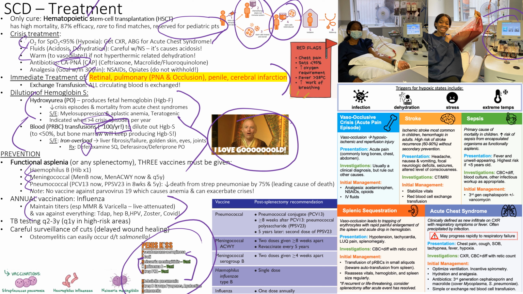But Pseudomonas, we have E. coli. It'll sneak on by if you don't have a spleen. So the spleen is there to tag it. Okay. So TB testing, because there's a risk for TB. Also surveillance to make sure they have wounds that are healing. Just like diabetic patients, osteomyelitis can be very, very deadly. We want to make sure they are avoiding any kind of infection and preventing as best we can.